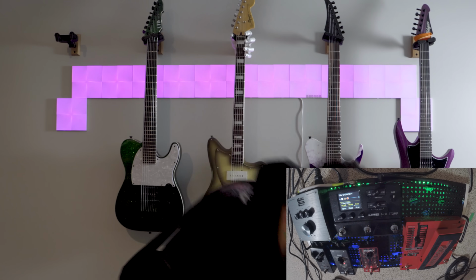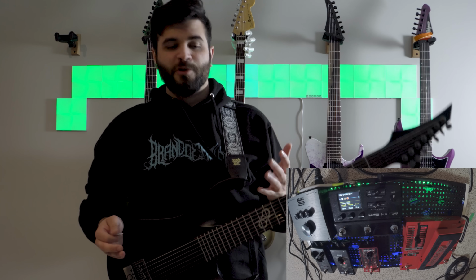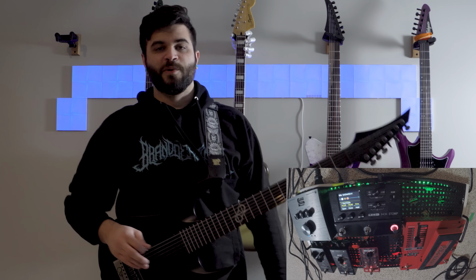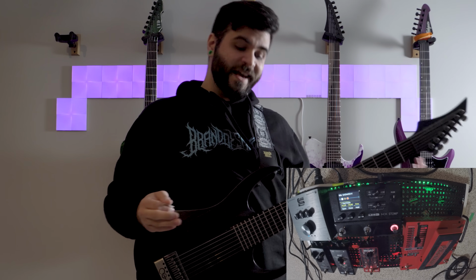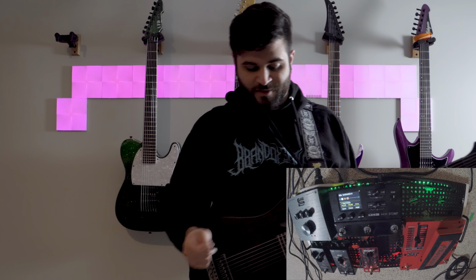It also has these onboard EQ controls right here. And that's super useful depending on the venue that you're playing, because if you're in a room that's super bassy, instead of messing around with the HX Stomp settings, you just have a bass knob right there, and it works essentially the same as it would on an amp. When you turn the bass, treble, or mid knobs on that, it basically does the same thing. And that's pretty much all there is to it.